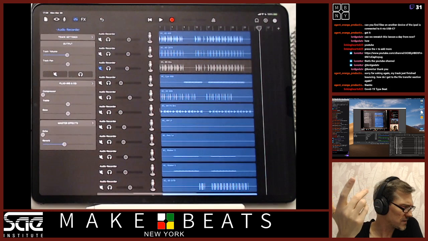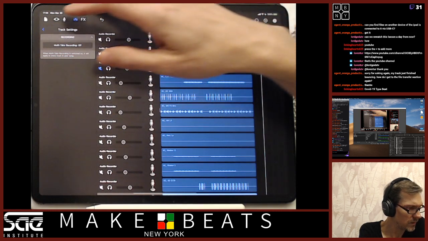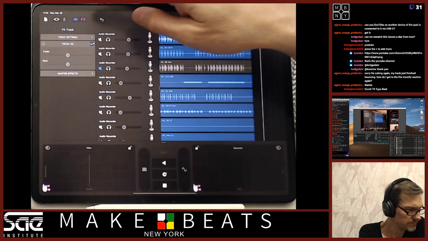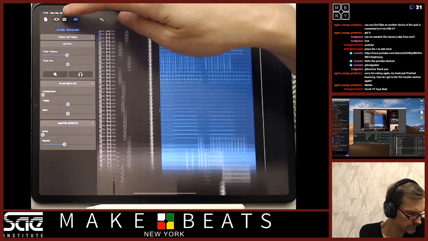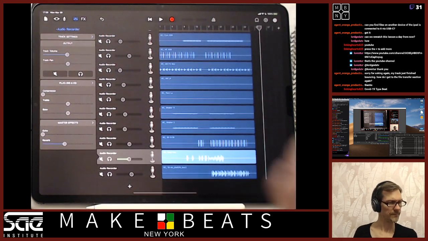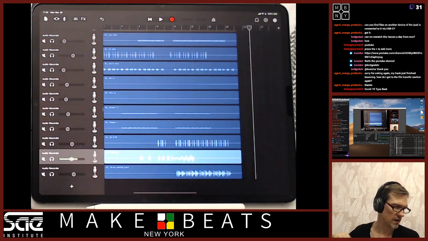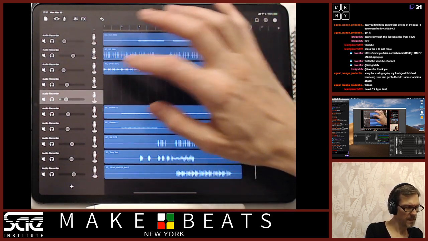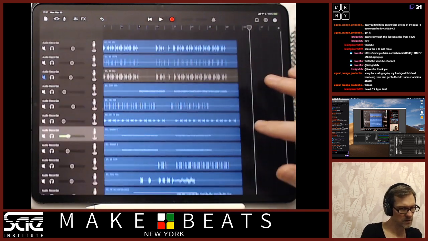as far as I know, there's no way to route your tracks to other stuff. If anybody knows of a way to do audio routing in here from one track to another, please let me know. So you can see here, I don't really use these two tracks here, so I'm going to go ahead and delete this one and delete this one. I'm just going to delete the whole track. Just click it twice, hit delete. Click it twice, hit delete. And then you're good to go there.